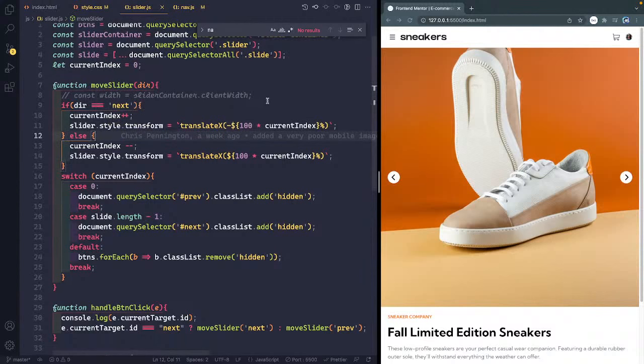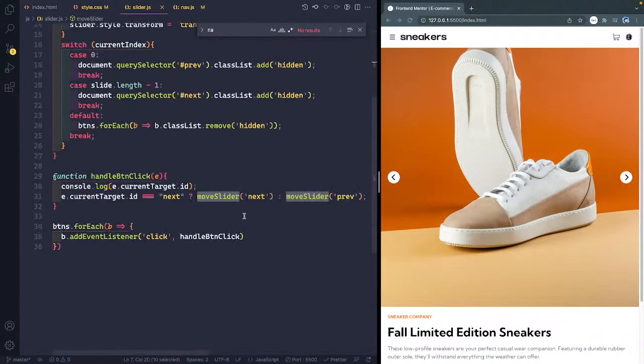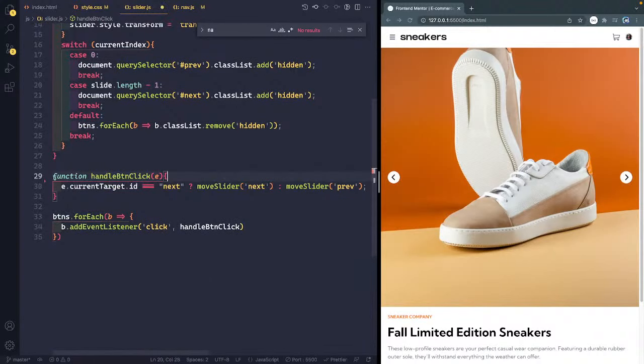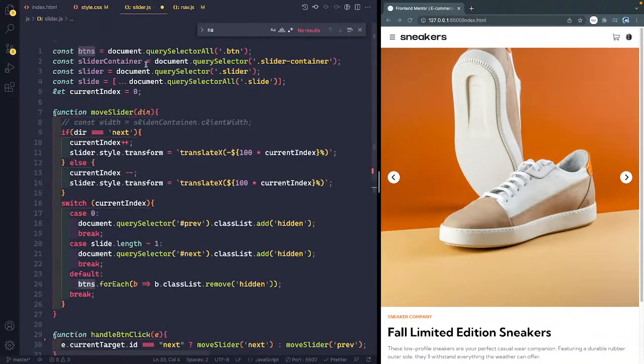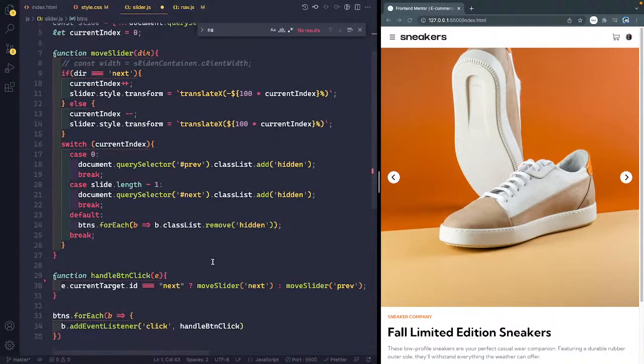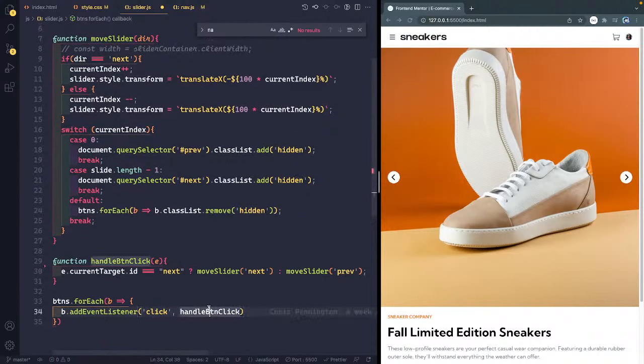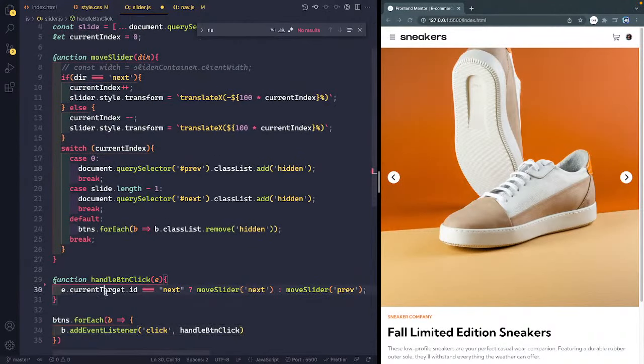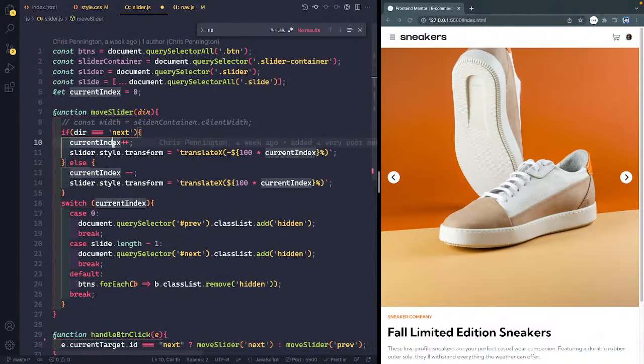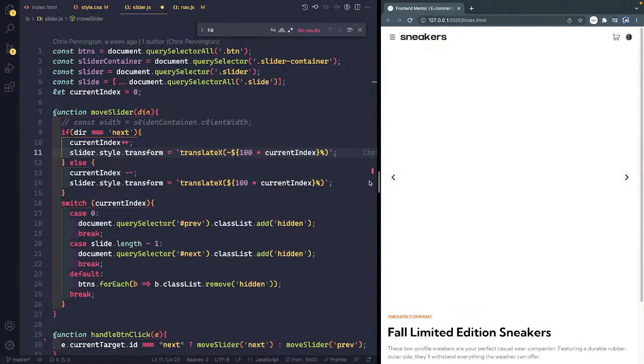All right, so let's walk through what we had. We've got this moveSlider function, handleButtonClick. Let's get rid of that, we don't need a console log. So the buttons themselves are these, I'm guessing. Whenever I click a button, what I want is to handle the button click. That gets passed here, and I'm asking if it's next, then moveSliderNext, otherwise moveSliderPrev. Okay, so I've got a current index, and I want to basically move it this way no matter what. And since I don't think we set it up to loop, we just have it moving like that.